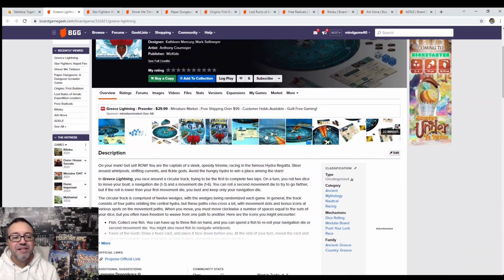So on your mark, get set, row. I love it when they put these puns and jokes in. You're the captain of a sleek, speedy trireme. Tri means 3, so 3 oars, I think. Racing in the famous Hydra Regatta. Steer around whirlpools, shifting currents, fickle gods, and avoid the angry Hydra to win and place the most stars.